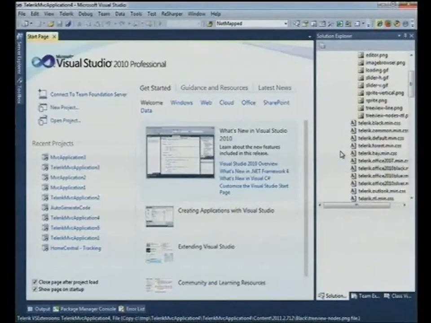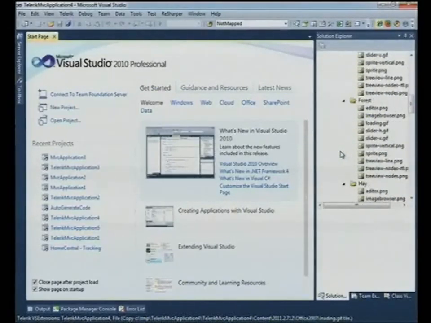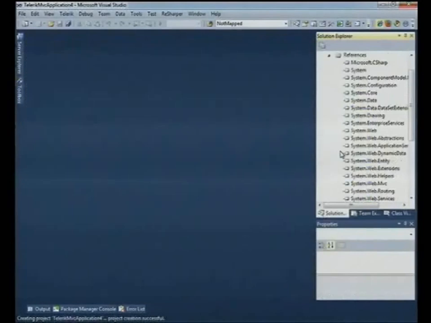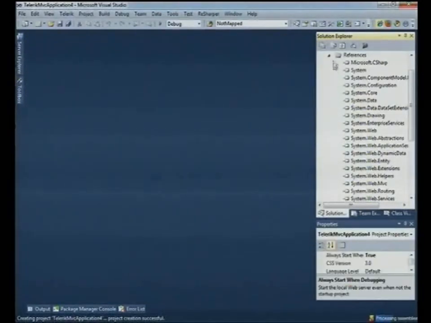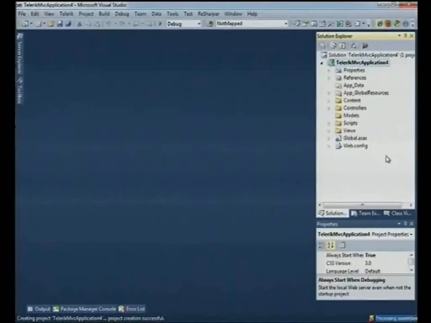Unlike the standard project template that comes with MVC3 Razor, this enables me to essentially have different templates, different themes and what have you, and also the grids, the drop-downs and all those things that come with it are a lot more application looking, a lot more modern. Okay, so it's created a similar structure as before.